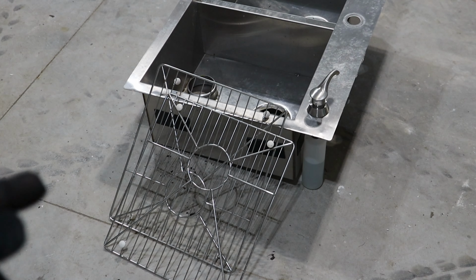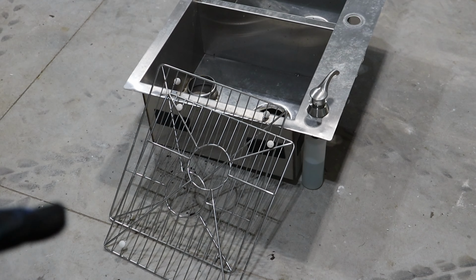So the sink still has a soap dispenser on it, has a couple of those little black pads, and then it has little feet for the strainers there, or whatever you wanna call them. So I could sit there and take all that stuff off and probably get more money for it. Hopefully they wouldn't dock me if I took all that stuff off, but it's not really worth my time to do that. Stainless steel is expensive enough anyway that I'll just keep it separated out and sell it. I will take the soap dispenser off because it'll take just a second, but the rest of it I'm not even gonna worry about. It's not worth my time.